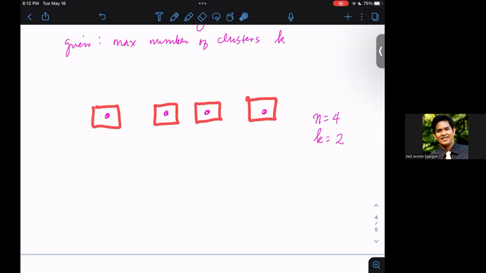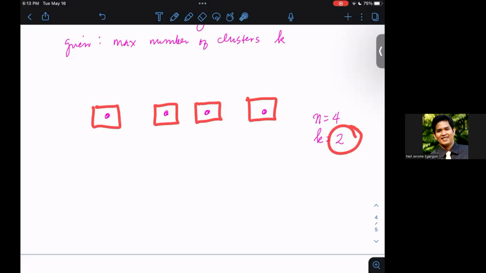We need to move on and continue until we have hit the maximum number of clusters. So there are still 4 clusters here, each with 1 point. So we first compute the distance between the clusters, and then you need to decide what type of distance you will use. Will you use a Minkowski distance? In that case, which one: a Manhattan, a Euclidean, or a Chebyshev distance? Or will you use a Hamming distance, or the cosine distance? It's up to you depending on what type of data you have.